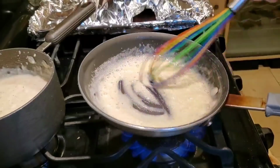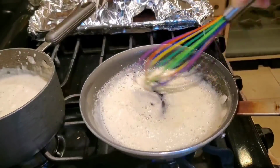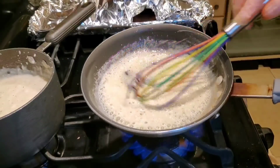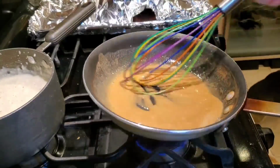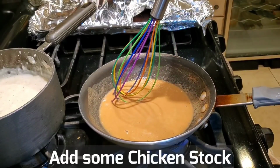Takes a few minutes for you to stir. You've got to be really careful. Don't run the heat too hot. You want to keep stirring it and whisking it so that the roux will not burn. If it burns, then you have to start over, unfortunately. After a couple of minutes, it turns into a brown color. This is about the right color I want here. I'm going to add a little bit of chicken stock now to make the gravy.